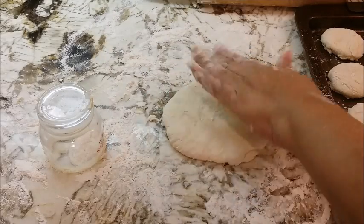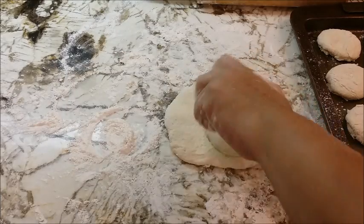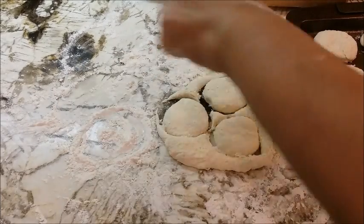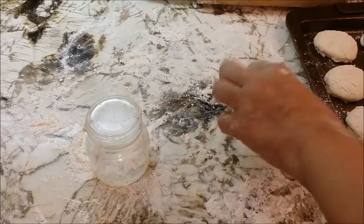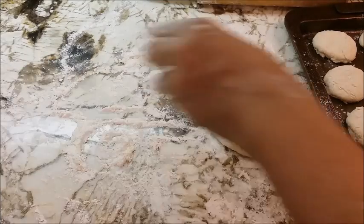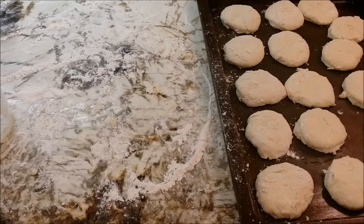Okay, so I think I can get maybe 3 biscuits out of this. Make sure to keep dipping your cutter back into the flour. And you can see these are more like I want them. These are not as wet at all. I can get one more biscuit here, I think. Yep, that's gonna do it. Here they are in the pan.